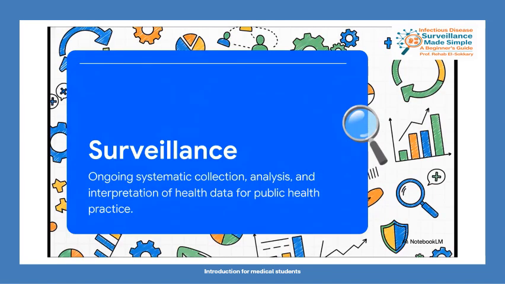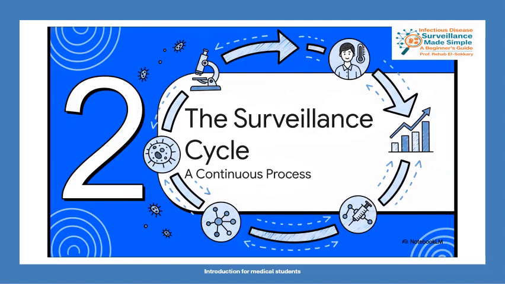And here it is, the official CDC definition. The two words you really want to lock in on are ongoing and systematic. Right away, that tells you this isn't a one-and-done project. It's a continuous, structured process. And the ultimate goal? To get that information into the hands of people who can use it to make a real difference for patients.